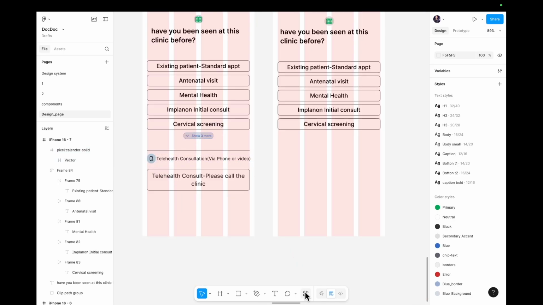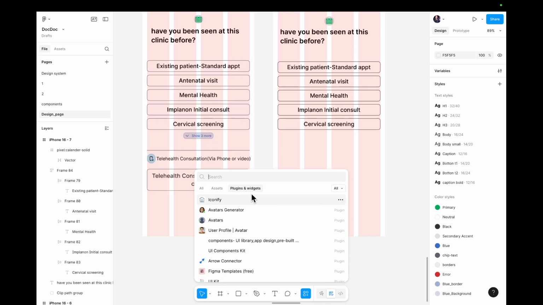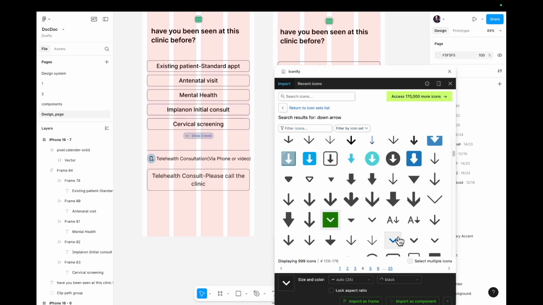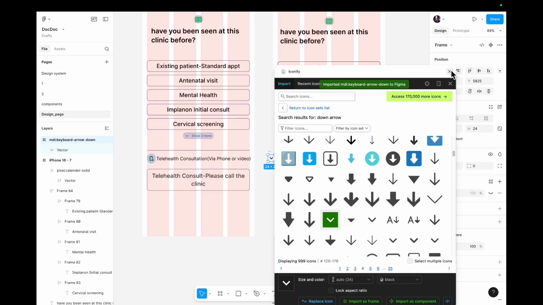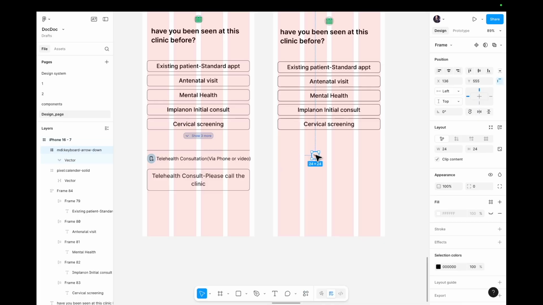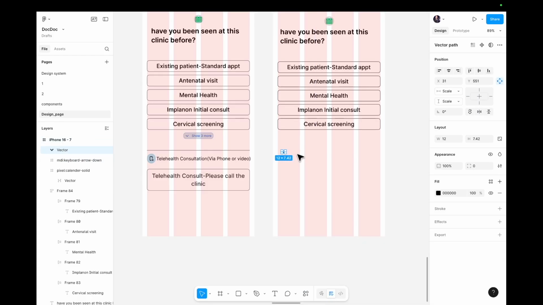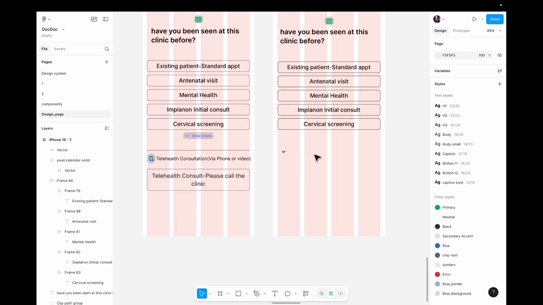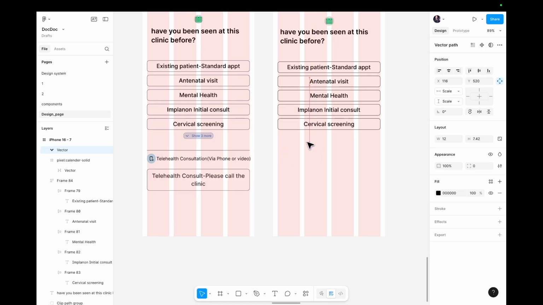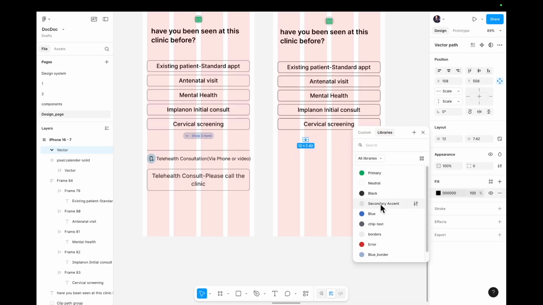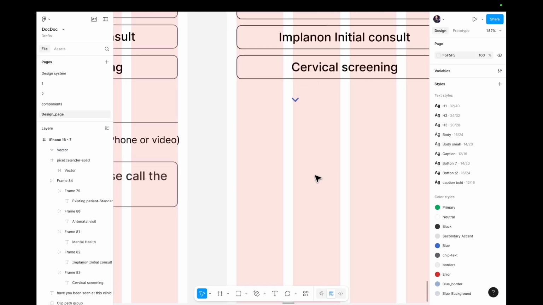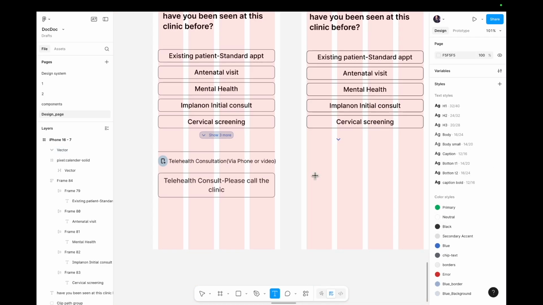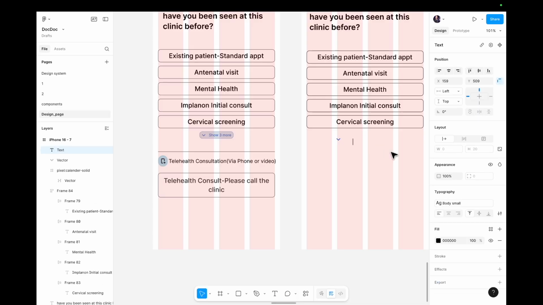So at first we need this chevron. I will keep the vector and put it outside of the frame. We'll have it here. Change the color to blue, and I will write "show 3 more".